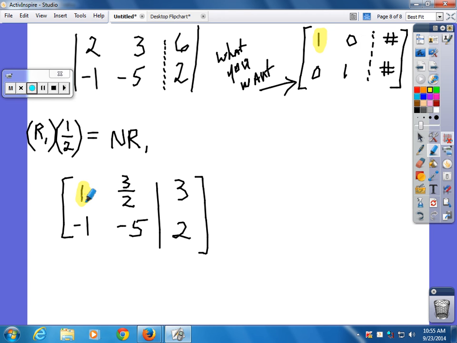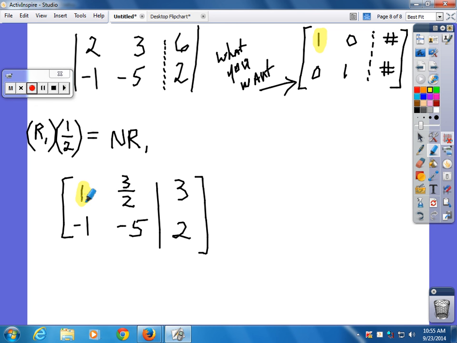How did you know to multiply each one by 1/2? How do you get a 1 right here? You either subtract 1 or you divide by 2. We want a 1 there. There's only 2 ways to get a 1 there. You got to subtract 1, or you got to divide. But you don't subtract in matrices. So you divide.